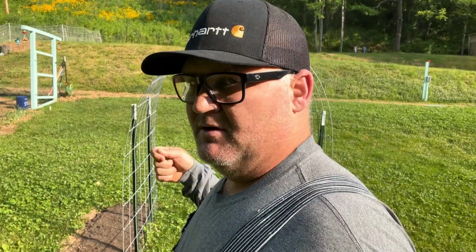These are cucamelons, also known as a Mexican sour gherkin. So what these are is they're little itty bitty cucumbers. They look just like a watermelon, but they have a mix between a pineapple and a cucumber flavor to them. From what I understand, I've never tasted them. I've never grown them. This is our first year doing it. I really hope it's successful because they're supposed to be pretty prolific plants. Good little snacking cucumber. When we're out here working, we just grab a couple off the vine and munch on them.